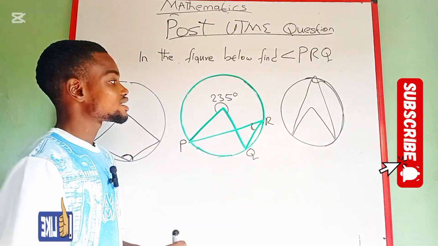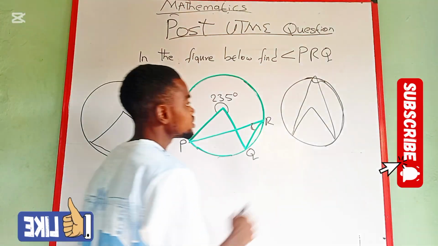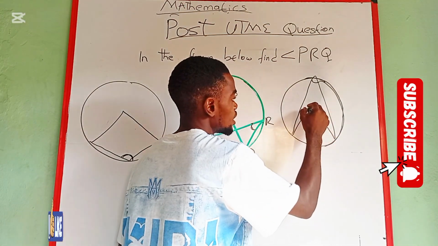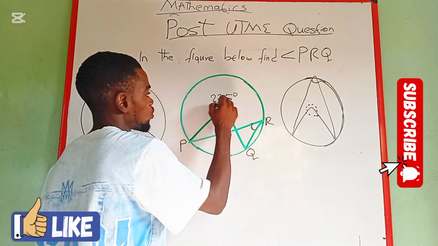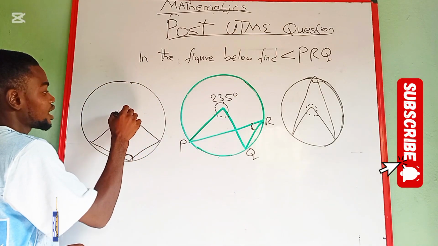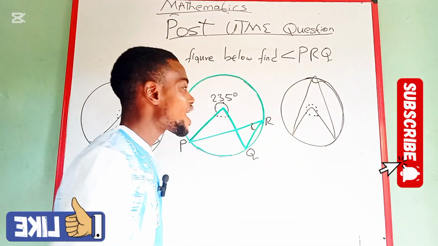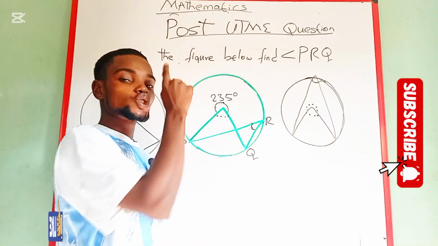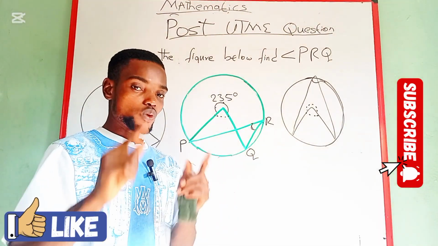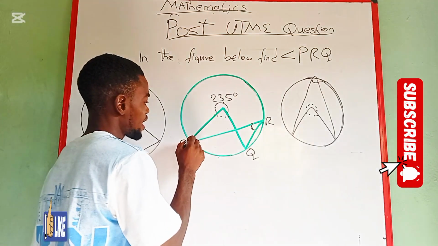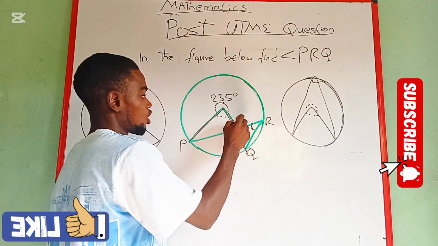So which of these centers are we going to form that theory from? Because if you look closely, this is a center angle and this other one is a center angle. This is a center angle and this other one is a center angle. Now, when I say that the angle at the center of a circle is twice the angle at the circumference, what I'm going to do to help me is that if you look at this line, this is what we call the radius.